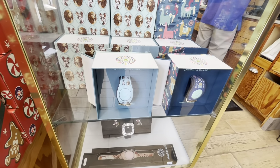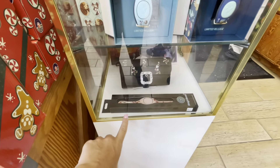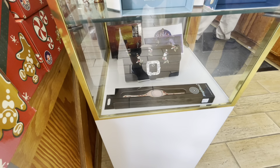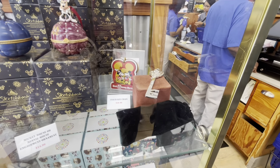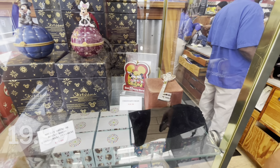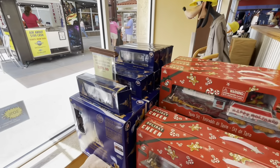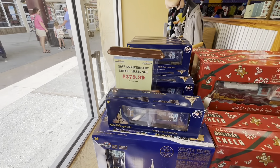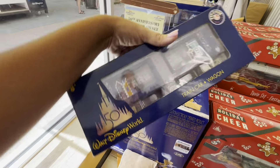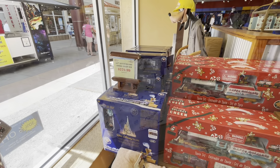They still have Dooney and Bourke magic bands for $20 — Lady and the Tramp and Cusco designs, plus Disney magic plus bands. There's an Epcot 40 keychain and a Coach keychain for $40.99. For train fans: a Walt Disney World Christmas train for $80 and a 50th anniversary Lionel train set for $279.99, with extra cars around $90. A new Dooney pattern is $164.99.